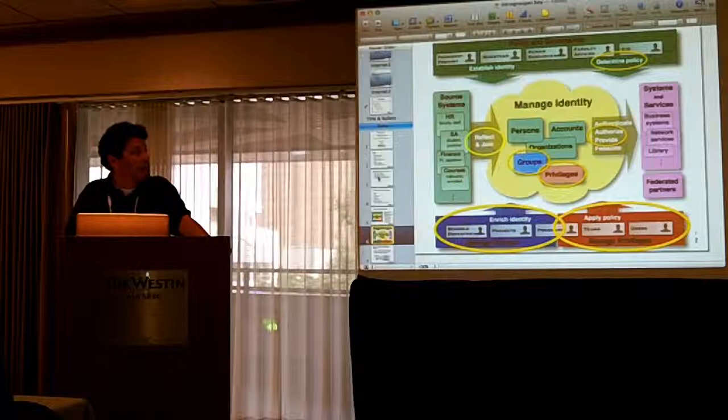And what I've circled up there right now is where we're focused this afternoon. This is authorization and group management, and it's where Grouper does a really great job of filling in these features and functions. So how do we get policy? How do we turn that into authorization and groups in a way that's manageable and scalable and that you can inspect? How do we manage those groups? How do we manage those privileges and make it easy to make use of institutional data to drive some of those things and push it out to systems that can make use of it?